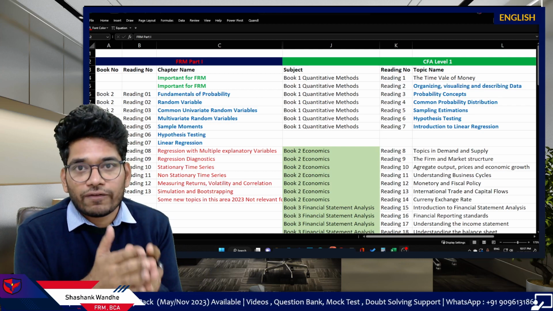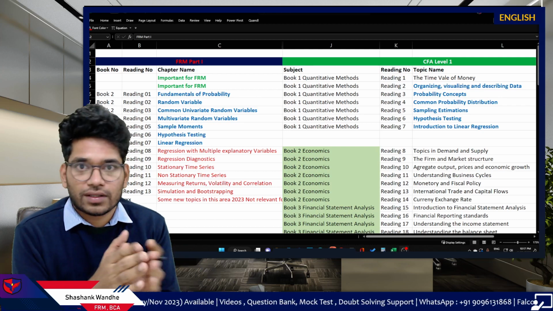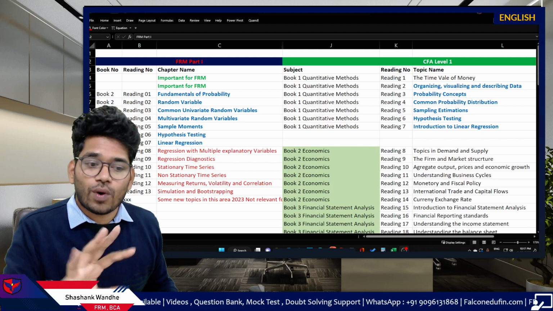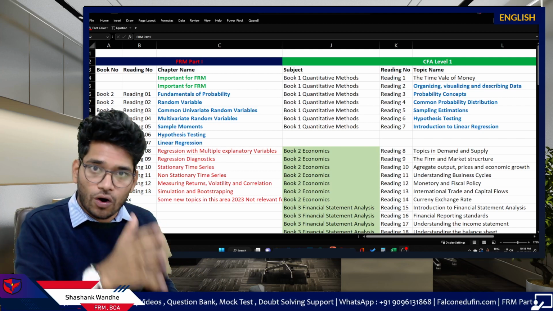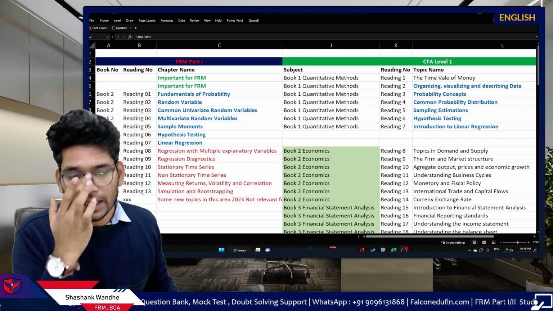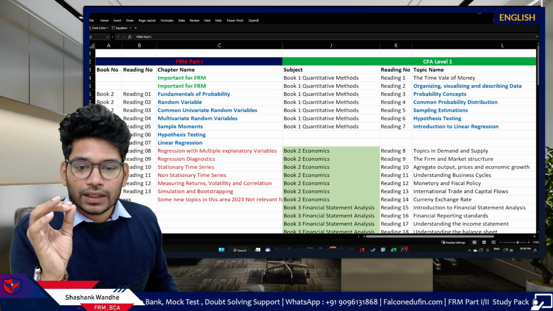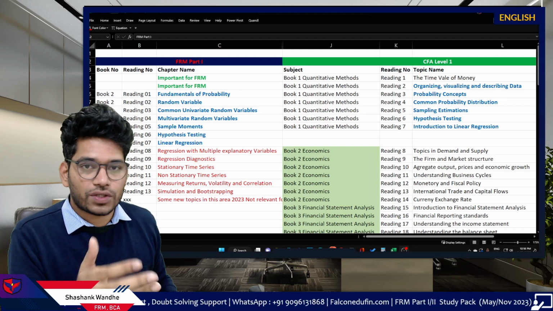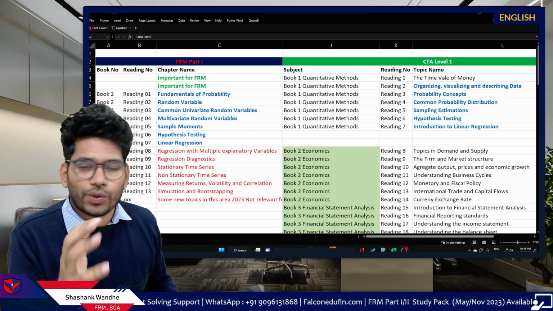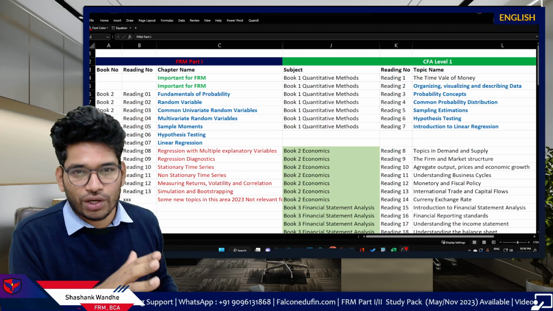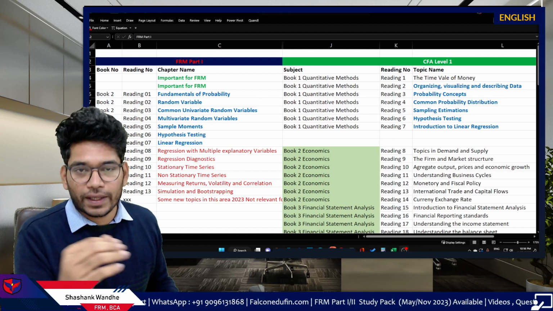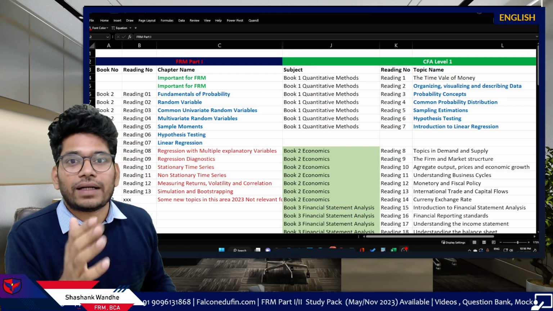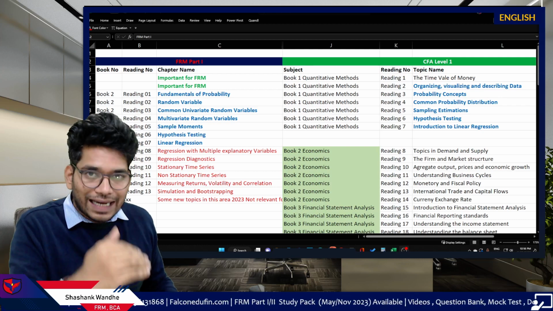So in this session, I will give you the information of what are the common topics. This is very important, and a few notes for those who are done with FRM and want to go for CFA, or done with CFA and want to go for FRM. So one important note: if you are done with FRM and planning to pursue CFA level 1 specifically, then you don't have to bother much about the preparation of common topics, because the topic coverage is more or less the same, but the exam difficulty in CFA level 1 is slightly easier compared to FRM part 1.